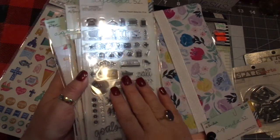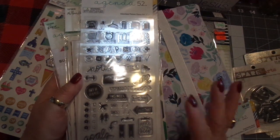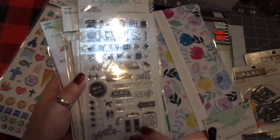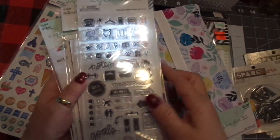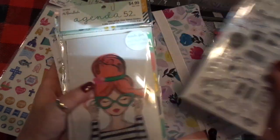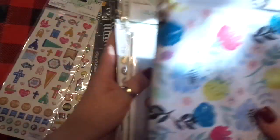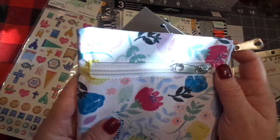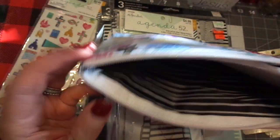I also picked up some stamps. I have stamps for planners but I thought some of these were really cute and very appropriate. I thought I would take some of these stamps and put them in the scrapbook as well when I start building their scrapbook. I also picked up this darling little zipper pouch — I've had one of these before, they are great and I still use it.